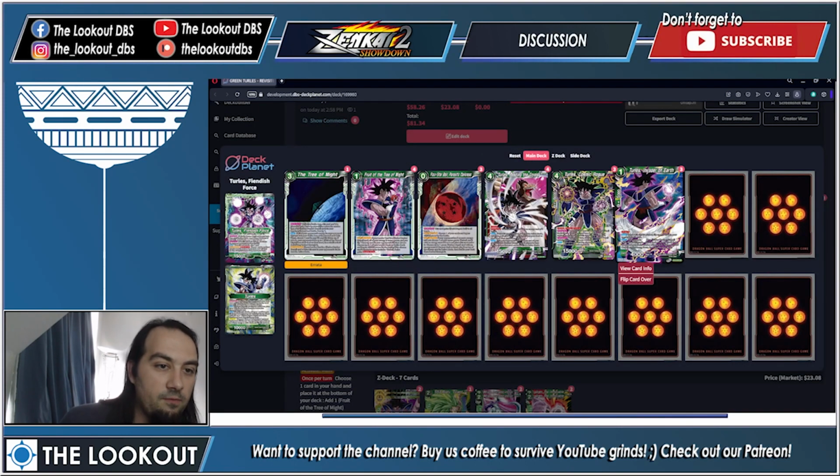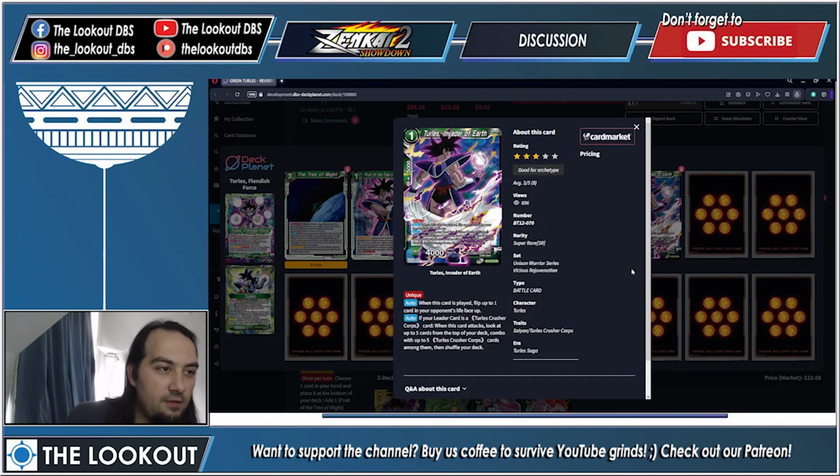Then 3 copies of Turles Invader of Earth. This is another SR. 4k, 1 cost, unique. When it's played, flip up to one of your opponent's lives face up. If your leader is this leader, when he attacks, you look at top 5 and then you combo with up to 5 Turles Crusher core cards and then you shuffle your deck.